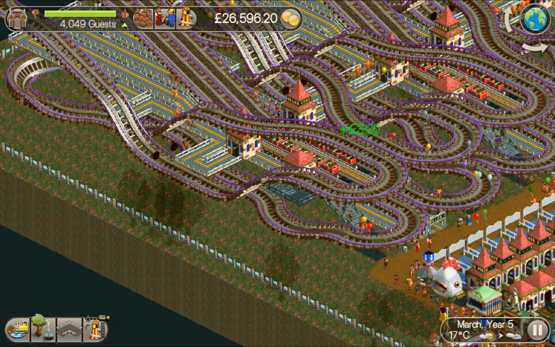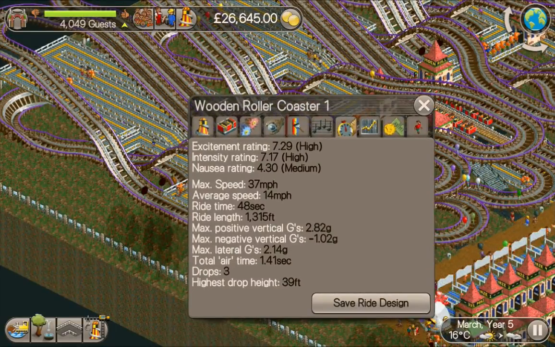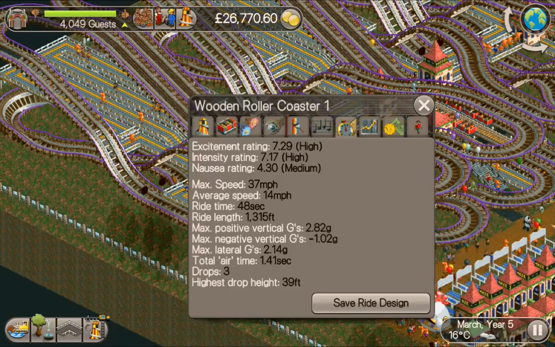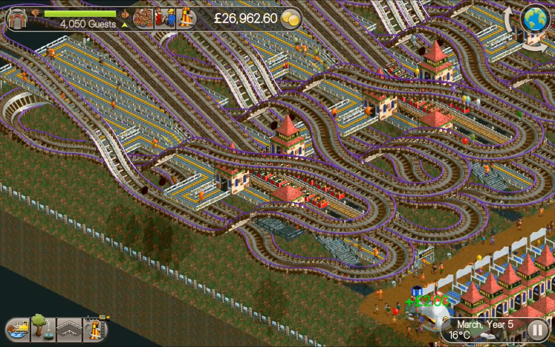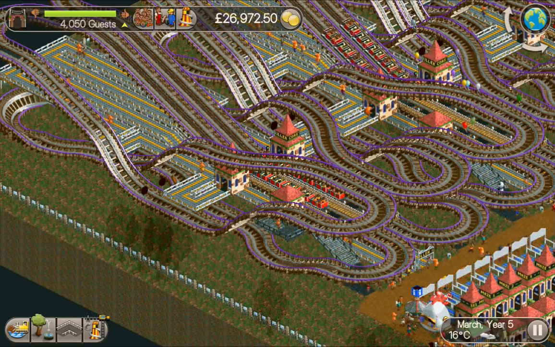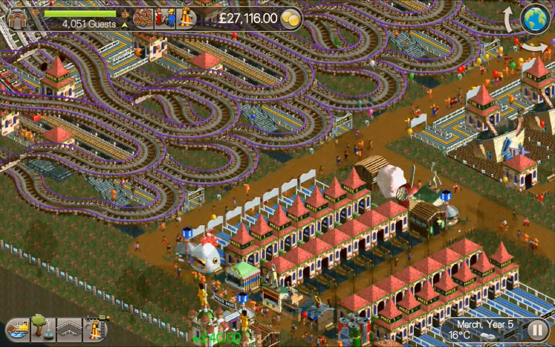Paths give it a massive boost, but it is a decent stats on it. Very good stats on it. So that's benefiting from the pathing boost, plus some of the trees around the place, plus synchronization boost with the coaster next door, and also having another ride so close to it. So that was Fungus Woods. Absolutely smashed it.